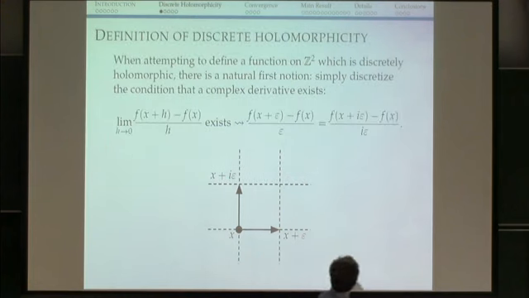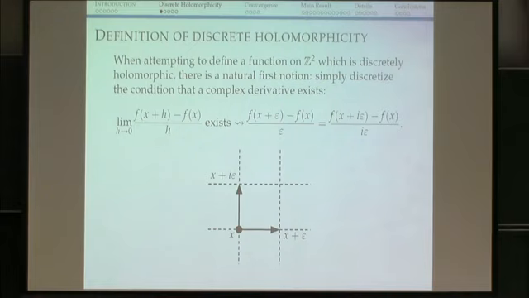Okay. So now just a quick background. Again, most everyone in the room will understand these notions, but I want to make sure that's here. If we want to go through discrete holomorphicity, and I'll say first that this is not the definition you want to take, but it will lead us there, you want to define what it means to be a discretely holomorphic function. And so you say, well, holomorphicity means that you have this one limit existing as a complex limit.